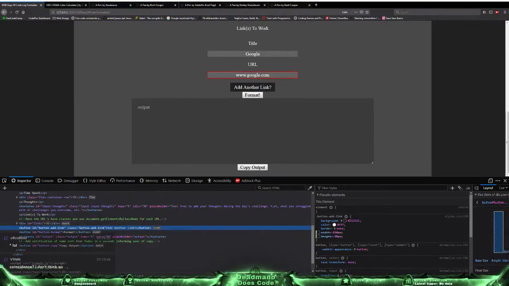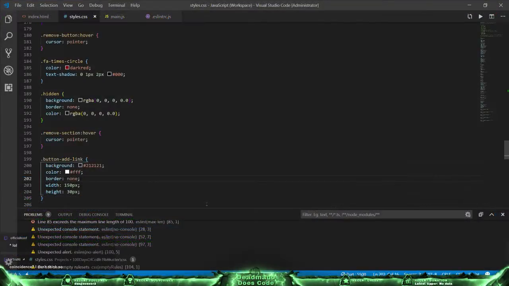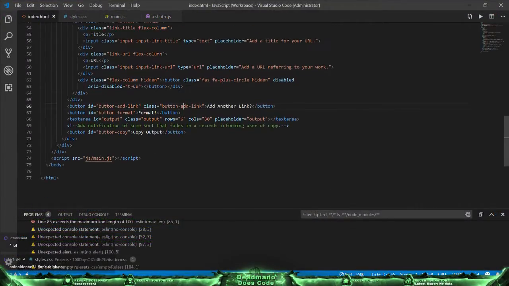And then we want to format our format button. Do I have a style for it? The format? No, I don't. So we need to give it a class.